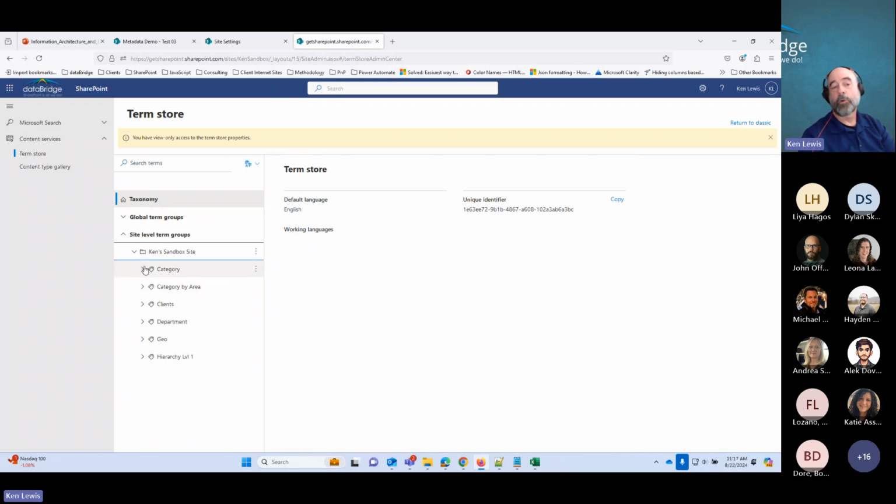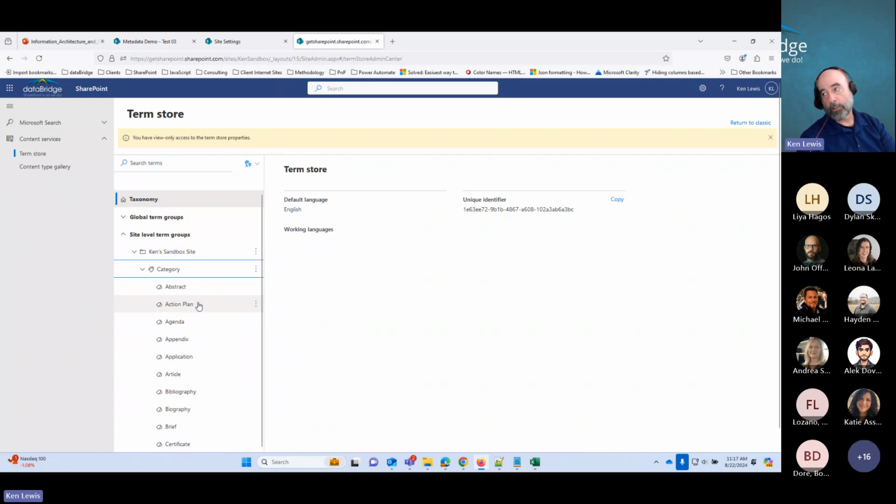So what's the difference? Well, if I look at the category, this is exactly what we saw with the choice list, which is it's just a series of categories, one after the other. It's structured exactly like the choice list. But when I look at category by area, I have an intervening taxonomical hierarchy here where I've taken my terms, my categories, and I've put them into clusters. So I have accounting categories, I have communications categories, and so on.